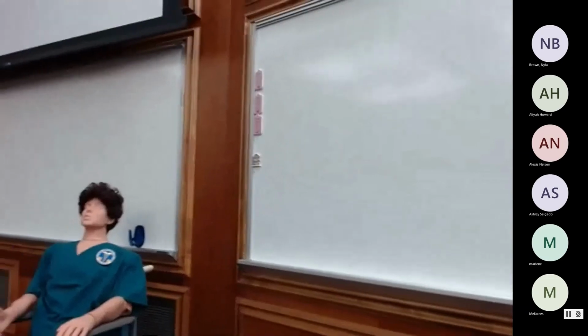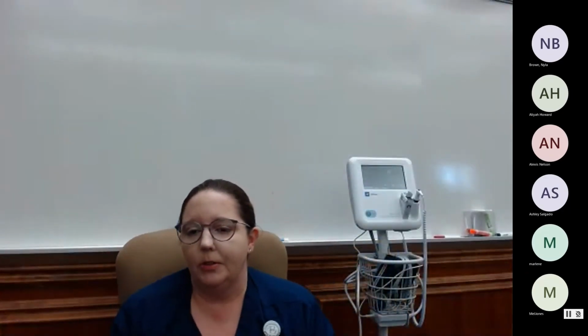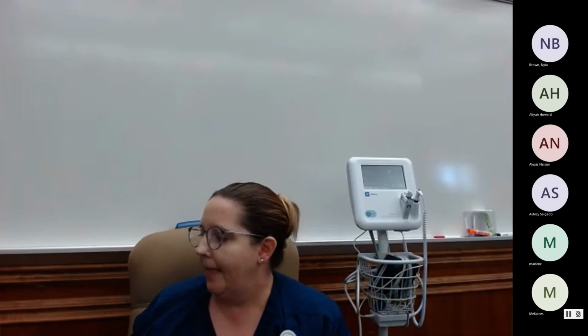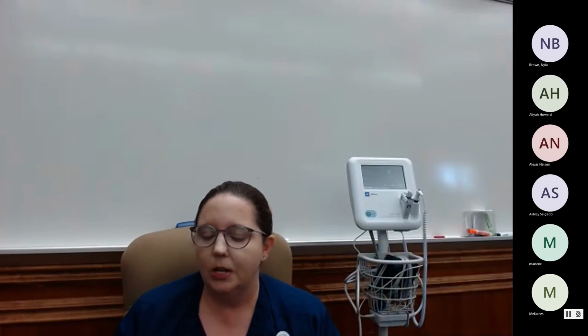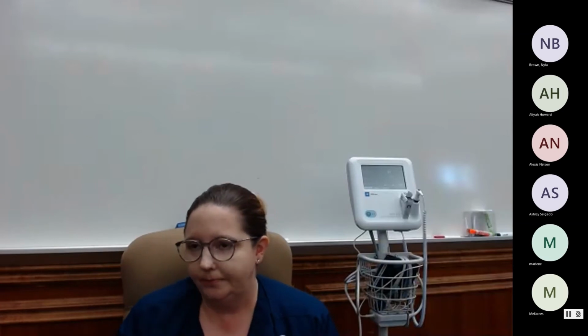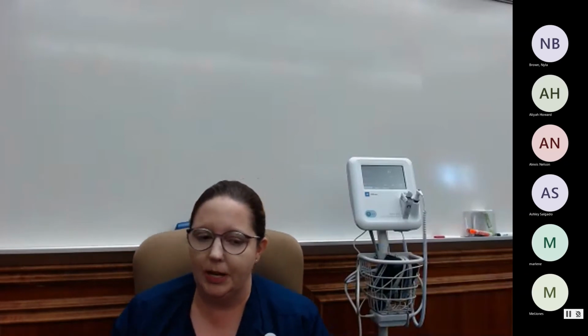There's our mannequin that we got last year as well. We have a mannequin that I bring to class sometimes. That mannequin is useful because sometimes instead of having to borrow the lab from the nursing department, I can bring our mannequin into the classroom. We can practice things like feeding skills, transferring skills, things like that. That's lab experience, but we don't have to change rooms to do it. So it's great to integrate it right into the actual lecture topic. It helps the lecture make better sense when you have a prop that explains what you're reading about in the book.